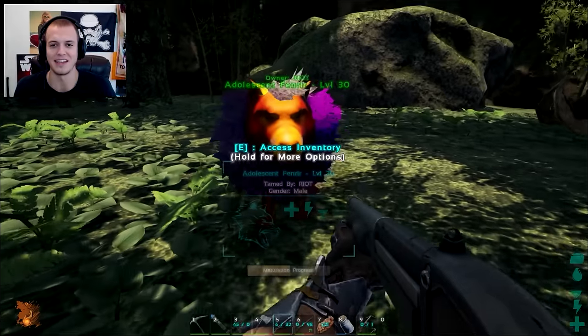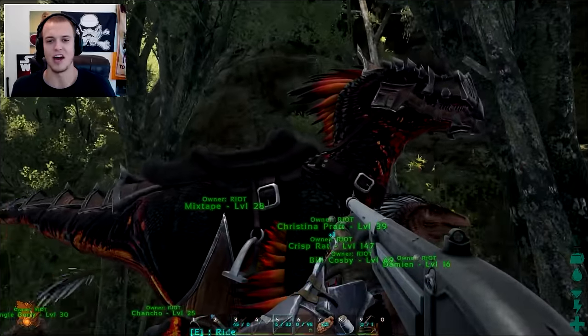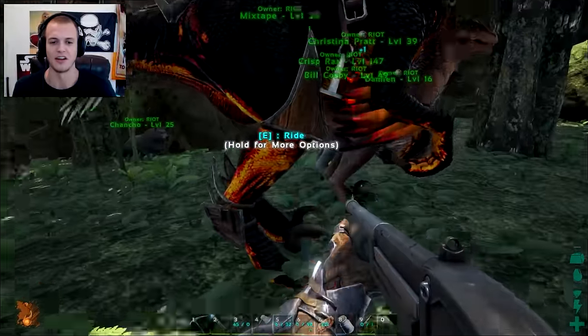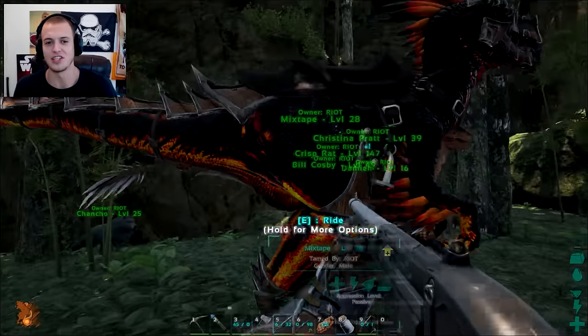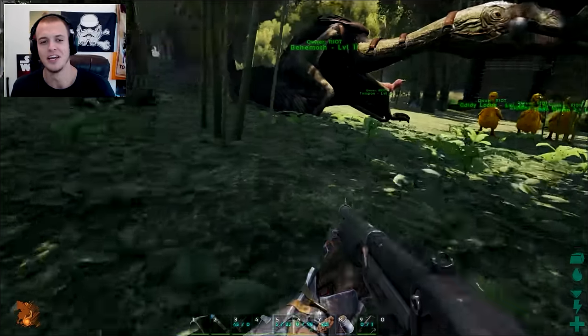So there we have it, guys. Adolescent Fenrir. It's hard to believe this cost 800 metal ingots. You know, that little face thing right there and a little leg, or a little ankle blocker. Are you serious? 800 metal ingots? Bit of an exaggeration right there, but whatever. I didn't make the mod. I'm just a slave to it.